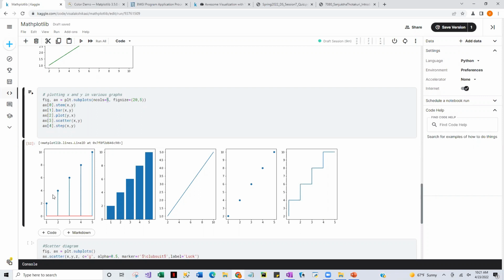So axis 0 is the first graph, then the second graph, third graph. So I have 5 different graphs: stem, bar, plot, scatter, and step with the same data set. And if you want to change the color, you can pass it as a variable here, and you can change it.